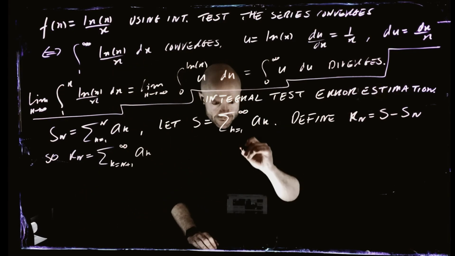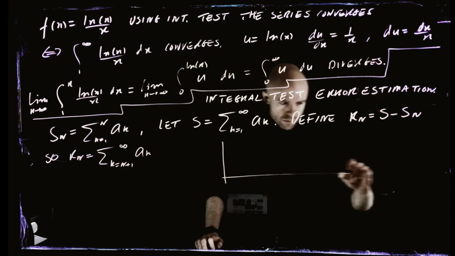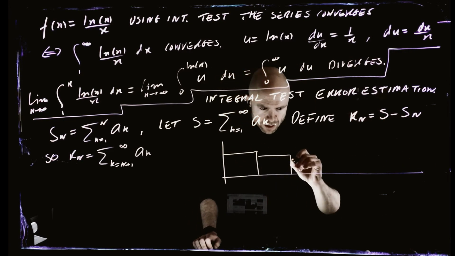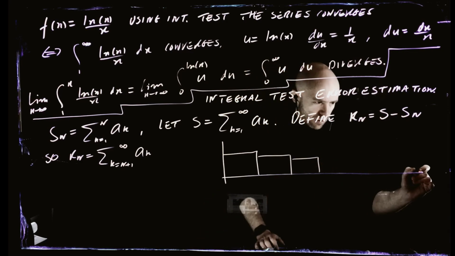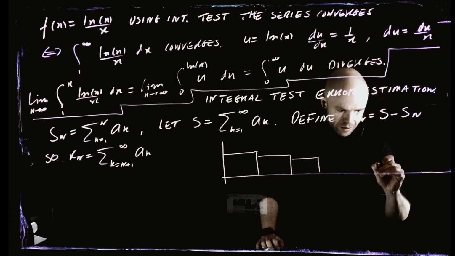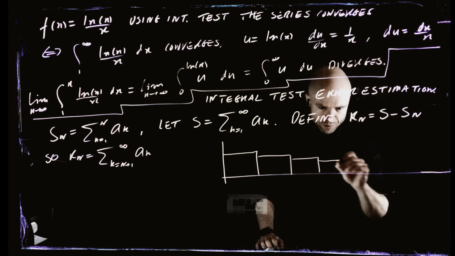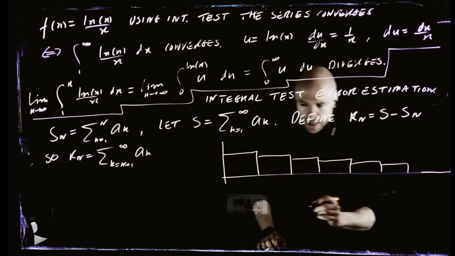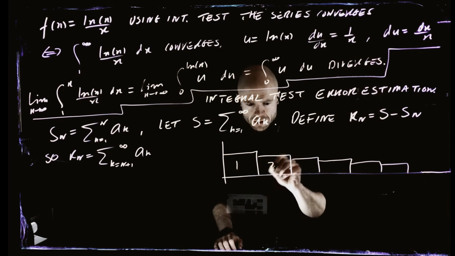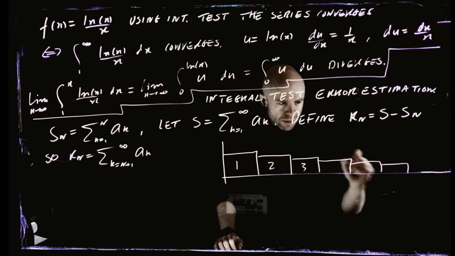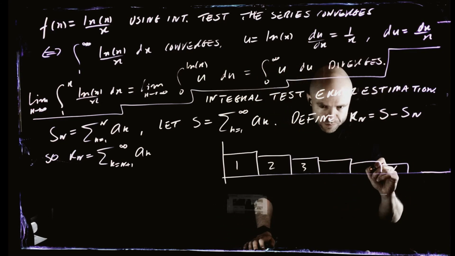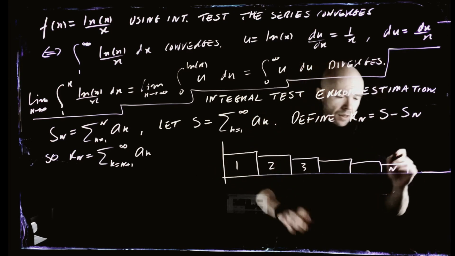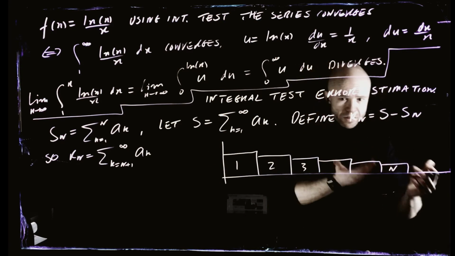Let's draw a picture. So this is our first block, this is our second block, this is our third block, and so on and so on and so on. Right? Let's just keep drawing some things. Let's say that this is the nth block. So this is the first, this is the second, this is the third, this is the fourth, and say this is the nth block. Yeah? So the area of these first n blocks is exactly Sn. Yeah? And then as we go forward, that thing is the remainder, right?